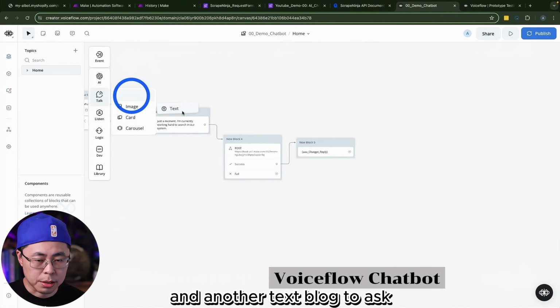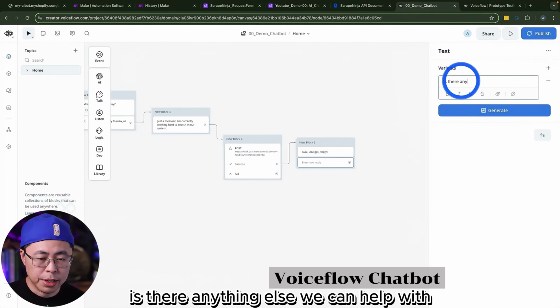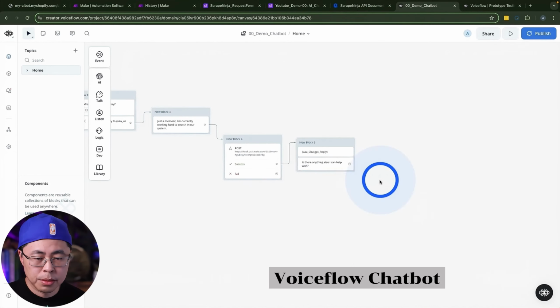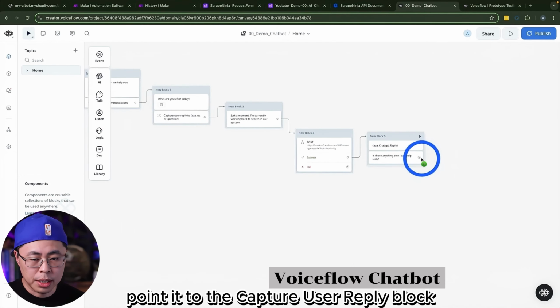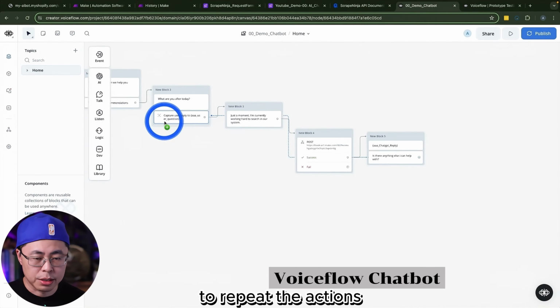And another text block to ask, is there anything else I can help with? Point it to the capture user reply block to repeat the actions.